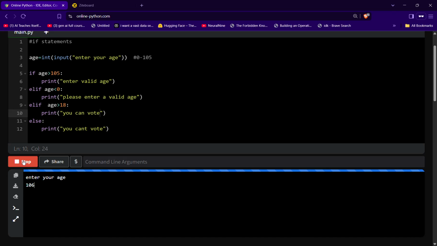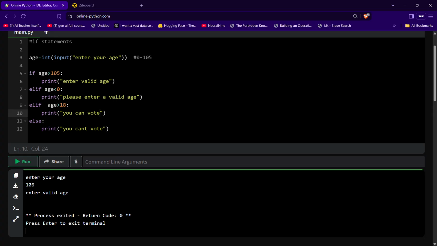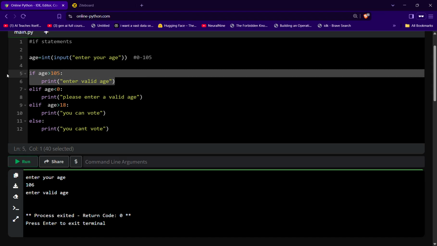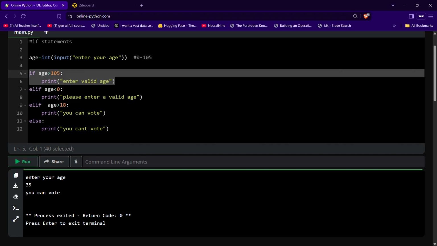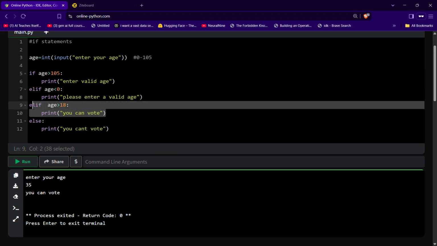So 106, immediately it's going to enter this command, enter valid age, right? So we are going to immediately catch this test case and exit our program safely. Now if I write something like 35, which is a valid age, it will just say you can vote, since we are in this part of the code.